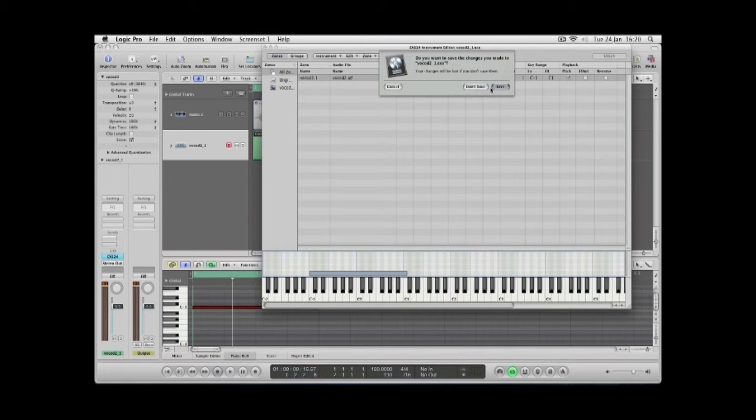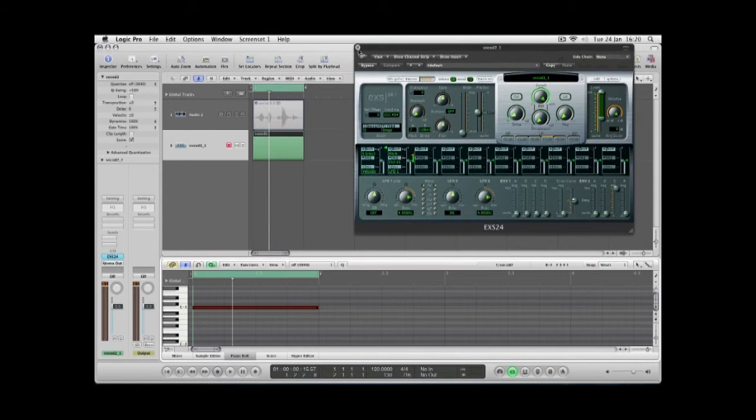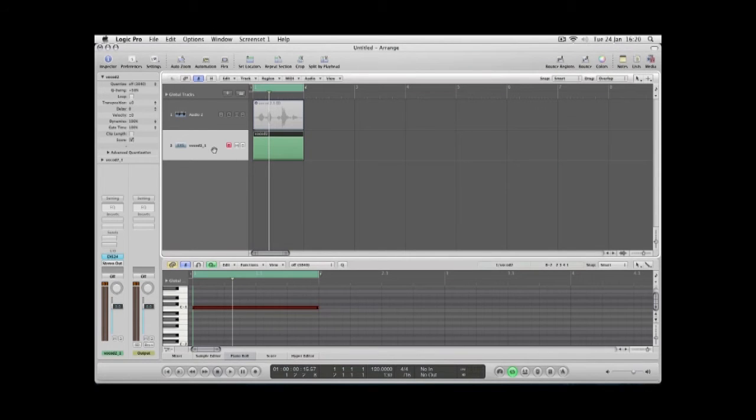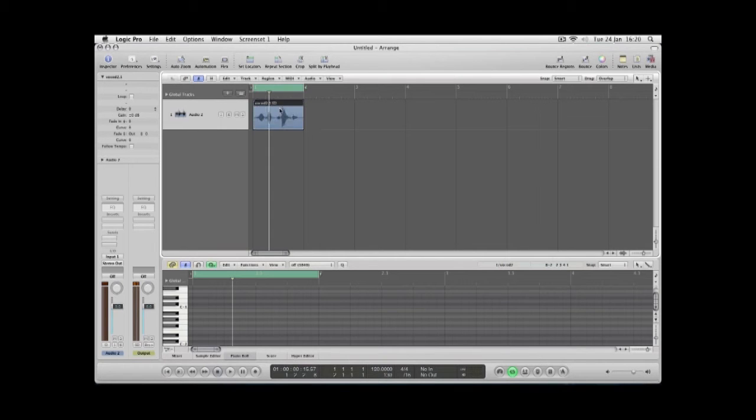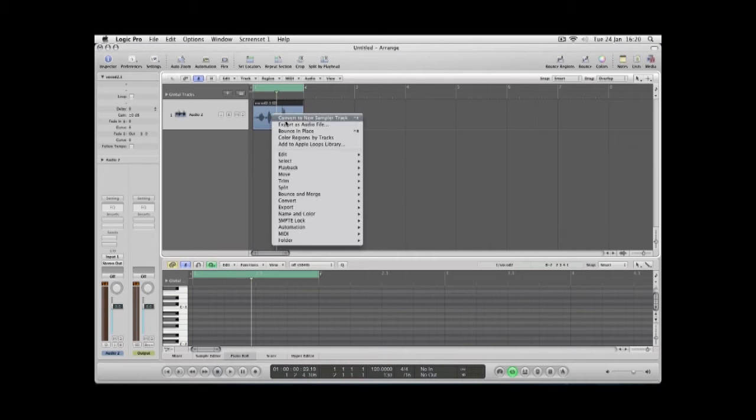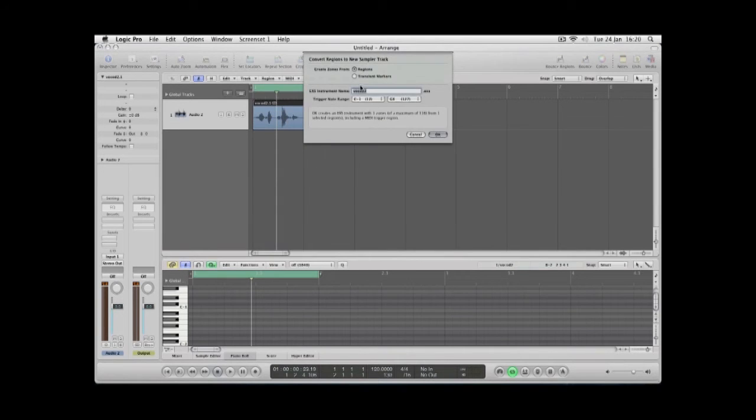So we don't want to save that at the moment, and we want to start again. This time we are going to create it in a different way. So we'll lose that, and we'll go back and press M to unmute the original audio. Another way of doing this is to do the same thing again with Convert to Sampler, but this time we're going to use transient markers, and the trigger note ranges from C-1 up to G8.